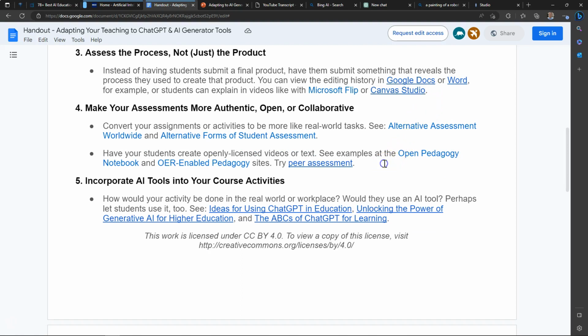The fourth strategy involves really rethinking or redesigning your assignments using some evidence-based practices that have been shown to not only make it perhaps less resistant or perhaps embracing of AI, but also improve student learning and engagement in courses. These are ideas like authentic assessment or alternative assessment, where you incorporate real world activities for your assessments instead of the standard textbook type multiple choice questions or essays.